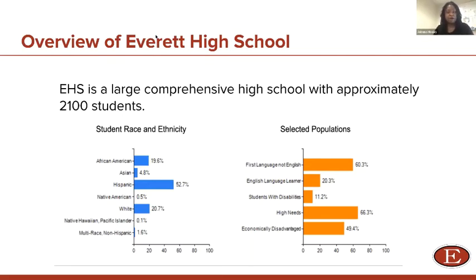The breakdown of the demographics: we are an urban community with a high Hispanic population, also with African-American and white communities. We also have a group of high-risk students, students with disabilities, and a large population of EL students also. So this model really helped connect everyone to a pathway, to a CTE program. Everyone found their place, it feels like.